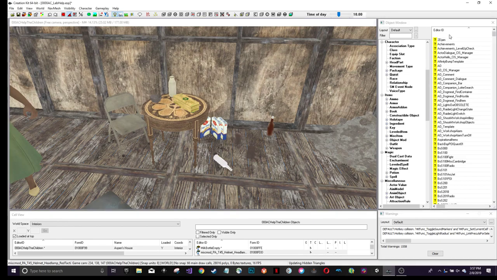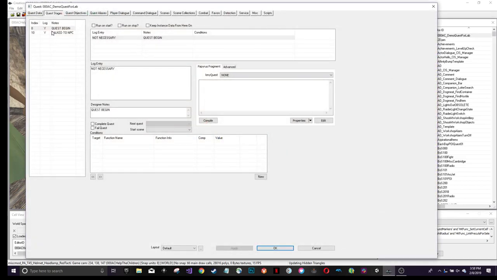The first thing I want to do is make sure my quest stage is doing the things I want it to do. We only have two quest stages right now, so let's make a new one. We're going to do a 20, and we're going to say I picked up Aspen's box of stuff. Then in designer notes we write: set to this stage when box of stuff picked up. Did anybody get to watch my video about debugging why my quest wasn't showing objectives? No? Okay, it's up there, so watch it if you have questions. The short answer was I forgot a line of code, and that's a really easy fix.